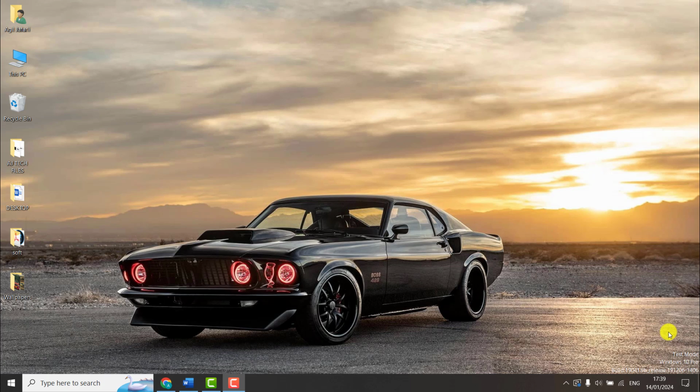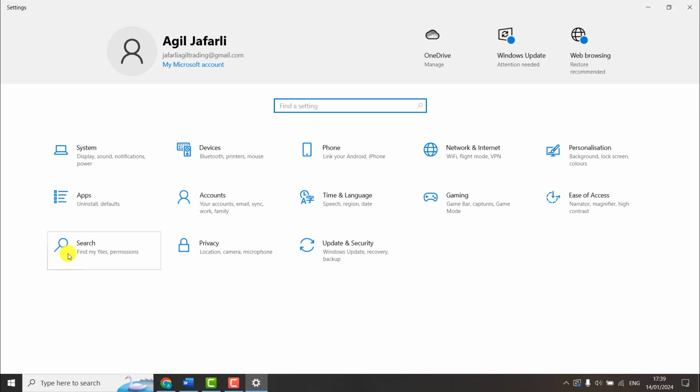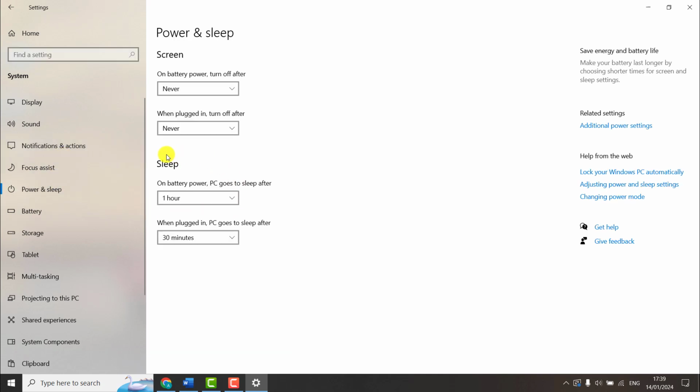As you know, laptops go to sleep in order to save some battery after some period of time. In case we want to change that period, go to Settings. Now go to System, and on the left tab, press Power and Sleep. In this section, you can change the period of time before the laptop goes to sleep, depending on if it's working from battery power or if it's plugged in.